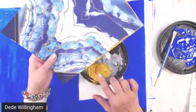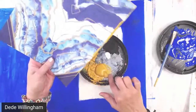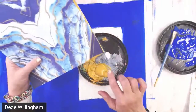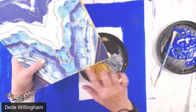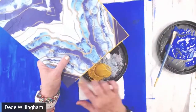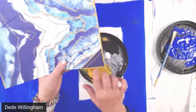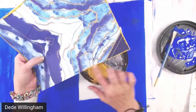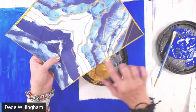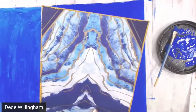I'm just doing kind of a rough edge with my fingers. Oh, wait, I might need to go glue those corners down. Well, this will probably hold it. You want to make sure all your corners, especially because when you're using a napkin, it's usually the corners that you didn't get enough glue stick on. So you want to make sure you glue stick down your corners really well. But I think with this paint, if there's any loose corners, this should hold it. All right, so I'm going to set this aside for a second. So you see I just kind of gold edged it.